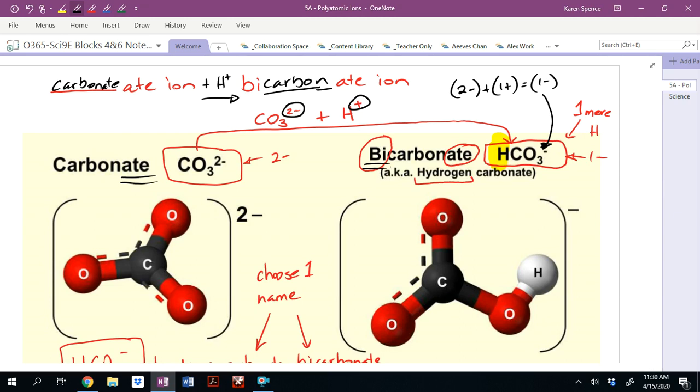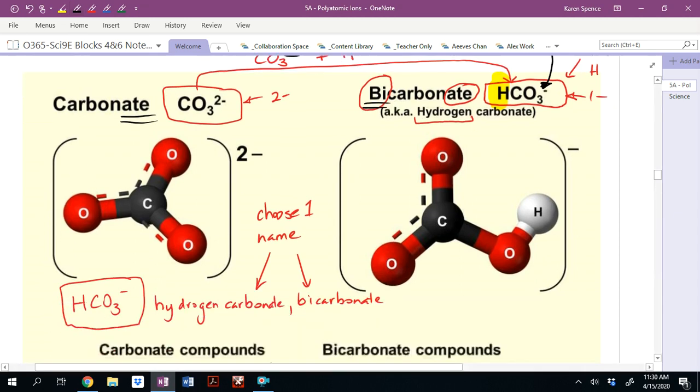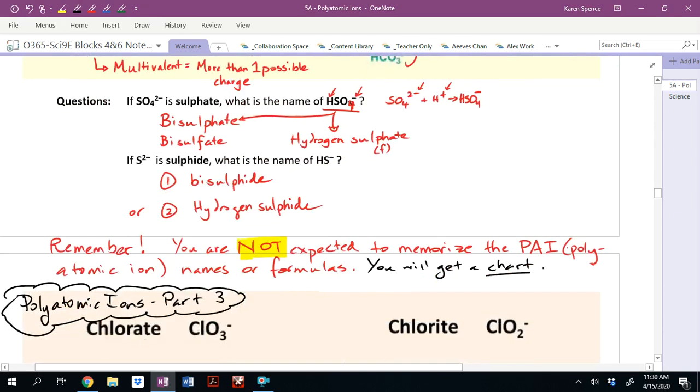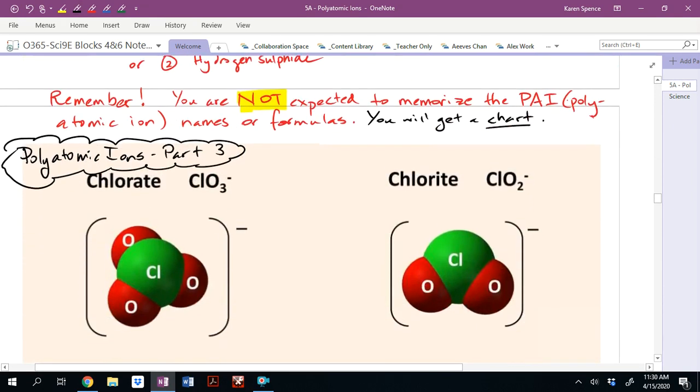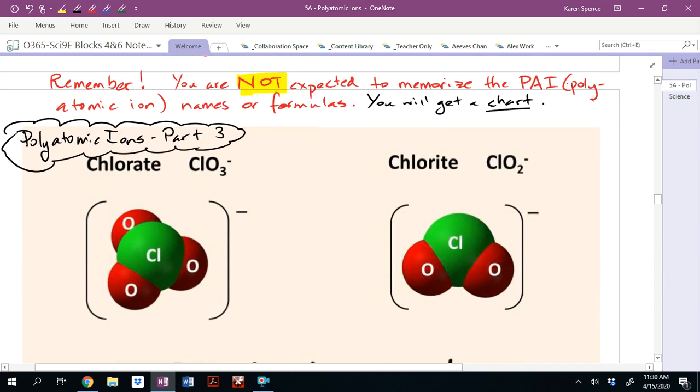It's just because at some point, it's really nice to have these things lock into your memory. That's not going to be this year. It might be grade 10, it might be grade 11, it might be grade 12, it might be university. But if you know that these patterns exist, then you'll have a much easier time remembering them over the course of the next few years. But remember, you don't need to memorize them right now.